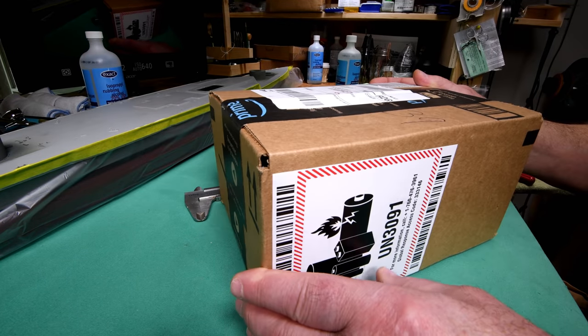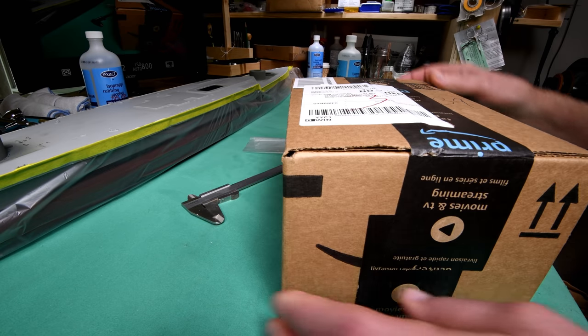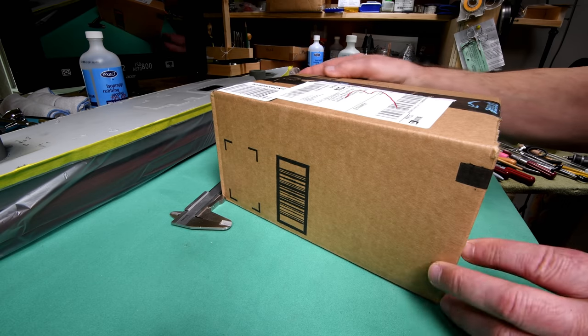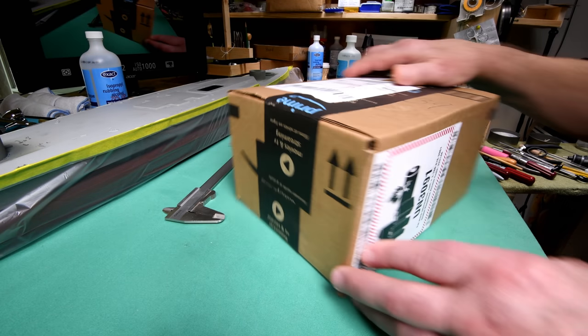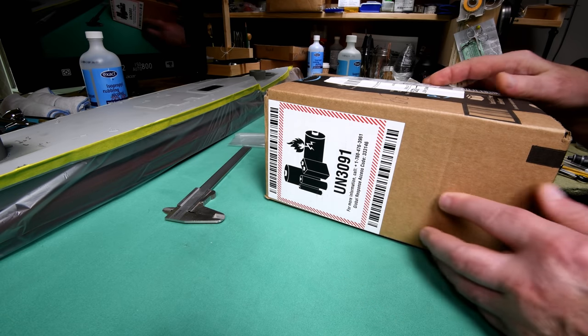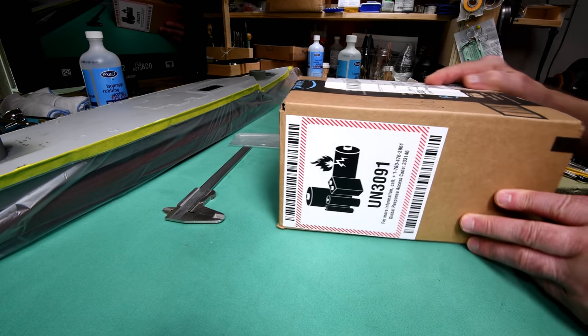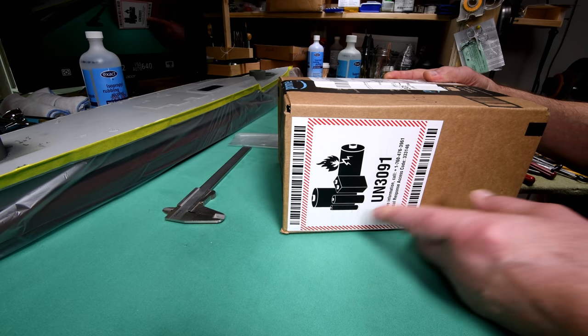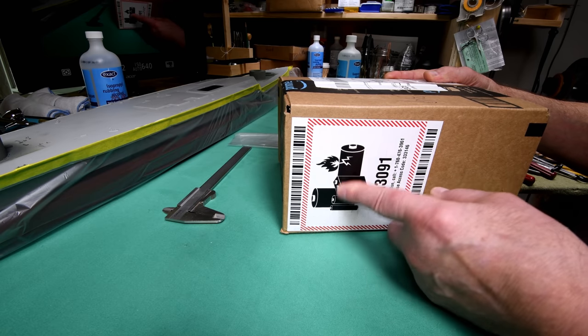Let's have a box opening. That's what is supposed to be in here. I don't see why it won't be. What's this dangerous goods thing on the side? I guess because it's got batteries. Well, when I was in the shipping business, we used to have dangerous goods stickers too, but I don't believe I ever saw one like that.